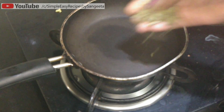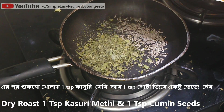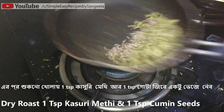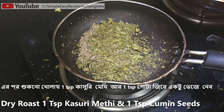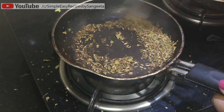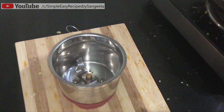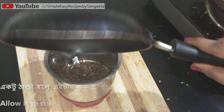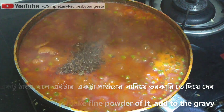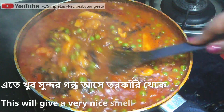And now in a separate tawa, dry roast 1 teaspoon kasuri methi and 1 teaspoon of jeera. Just dry roast this for a few seconds. You will get a beautiful aroma. And now make a fine powder of this. Now add this to the curry and mix it properly. This will give a beautiful aroma to your gravy.